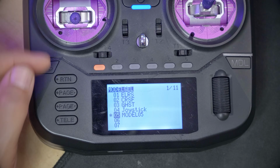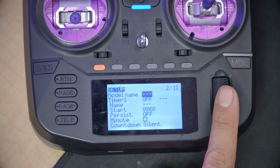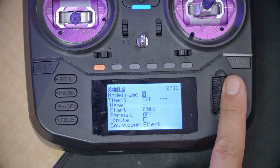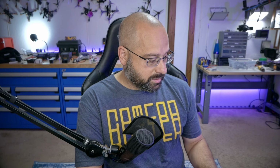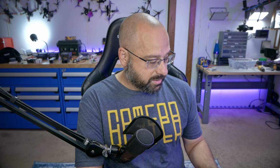And that's what we want. If you want to, you can press the page key one time and go to the setup screen to put in a model name, and you can name it Joystick or whatever you want to name it by clicking the jog wheel, scrolling the jog wheel to select a letter, and then clicking the jog wheel to lock in that letter. This is a slow and painful and annoying process, but you can do it if you really want to.